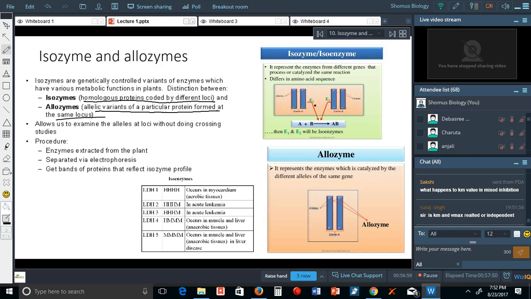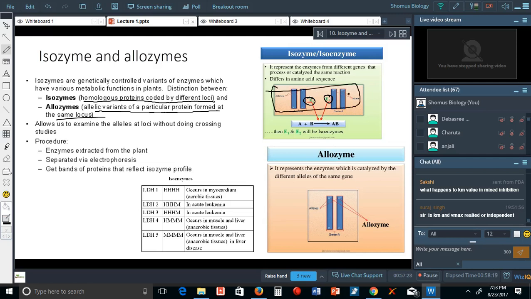So if you look at this particular picture, you see the two sets of gene A and gene B. So set for gene A and set for gene B, two separate genes are there. So two separate loci are there, E1 and E2. E1 is a different locus, E2 is a different locus because they belong to the two separate sets of the chromosome.